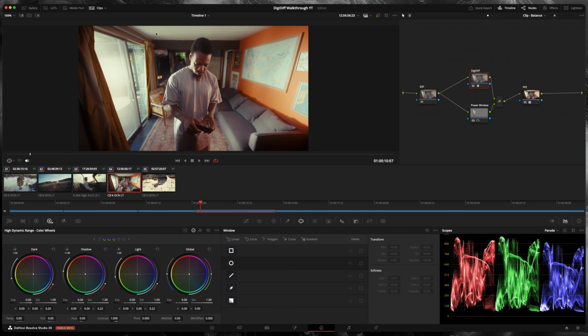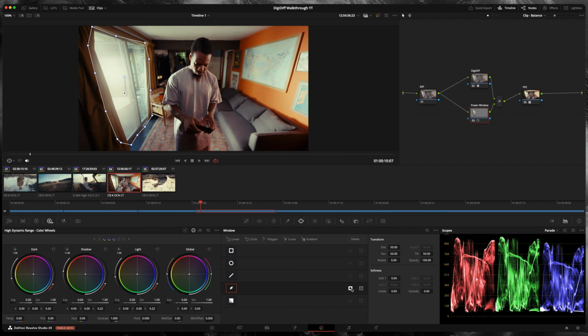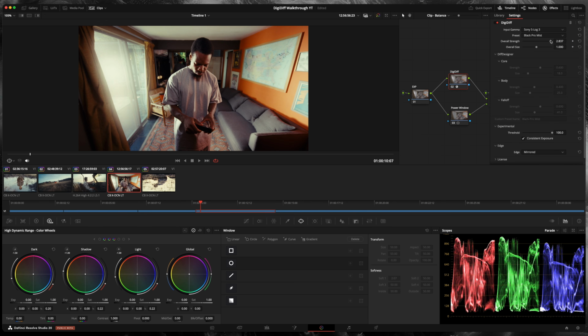Now you'll notice that the effect is currently reversed. It's on the outside of my power window. All I have to do is select this invert button, and it will then be contained to the inside of my power window. Now from here, I can soften the window like so. So there's no more hard boundary. And now my diffusion is contained to only the window. The rest of my image stays the same. You can adjust the strength and the size as normal. I actually want it to be not too large of a diffusion, but I do want it to be stronger.